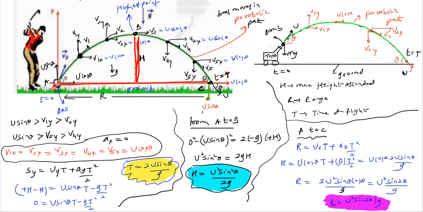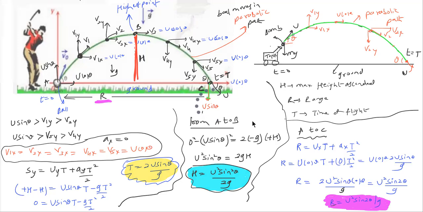Like the golf ball, you are going to place it on the ground. When you hit it with that particular stick, it will move in a parabolic path and strike the ground. The distance from the point of hitting to the point where it strikes the ground is called the range. This particular thing we'll call the range. Agreed? And this particular thing we'll call the maximum height. Like this, we defined all these quantities. Okay, now we'll go for the next.